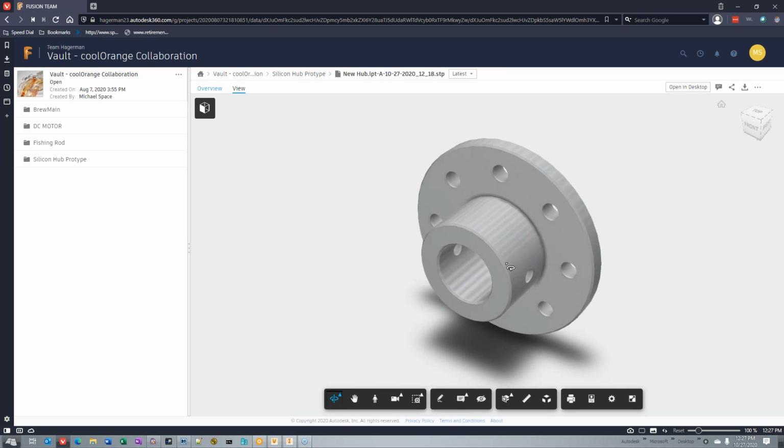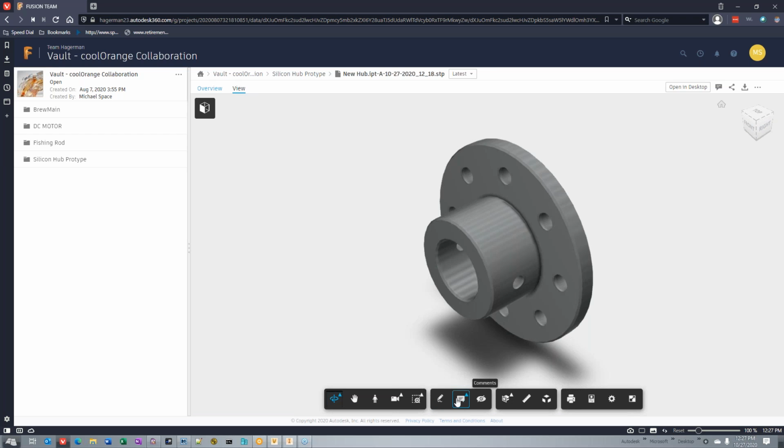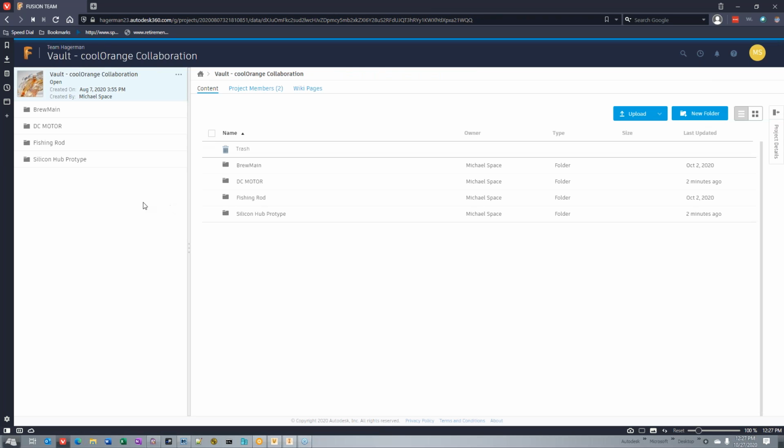But in here, we've got a 3D model that I can come in and take a look at. And if I so choose, I can add a comment to this. I can actually mark this up if I wanted to. I could put a box around this and say, whoops, not a very good drawer, but hey, what about this thing? What does this look like? What's going to happen to this? And as they save this, it would notify me that they've updated this.